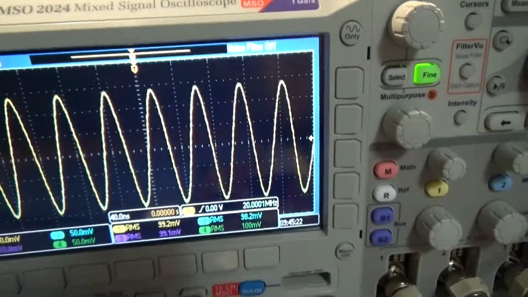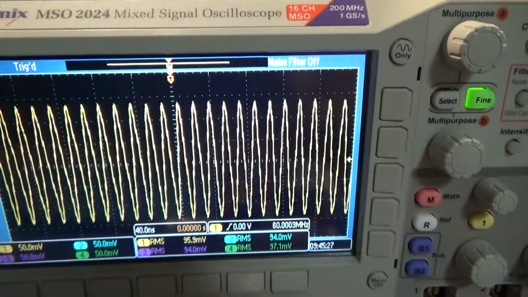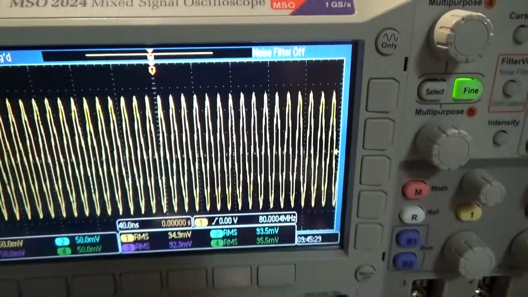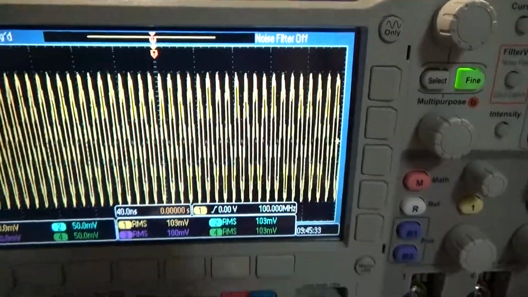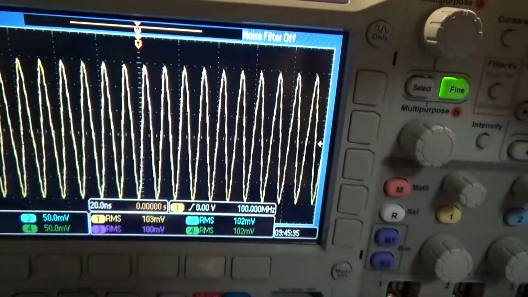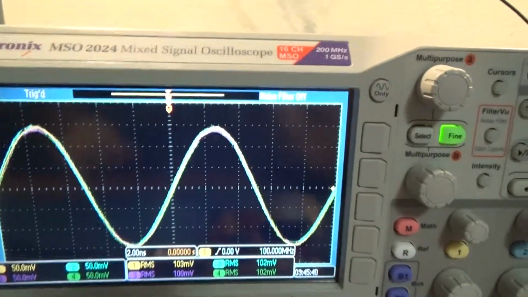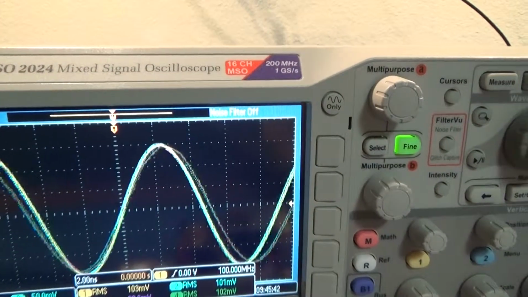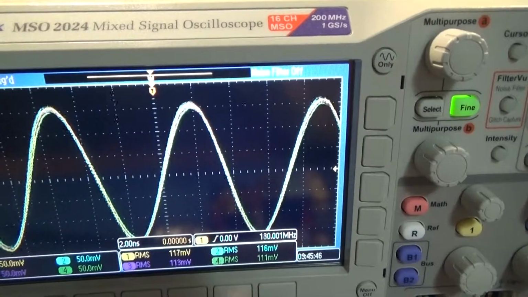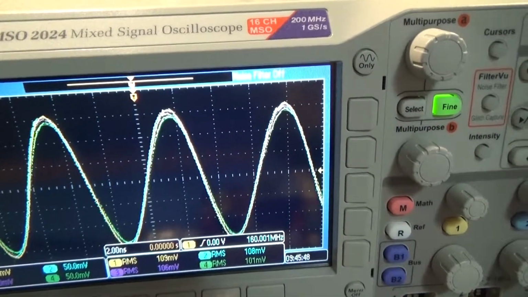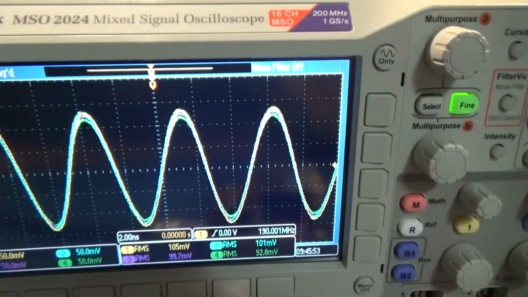So 20 megahertz, 50, 80, 100. Let's adjust that a bit. So 110, 120, 130, 140, 150, 160, 170, 180, 190, 200 megahertz.